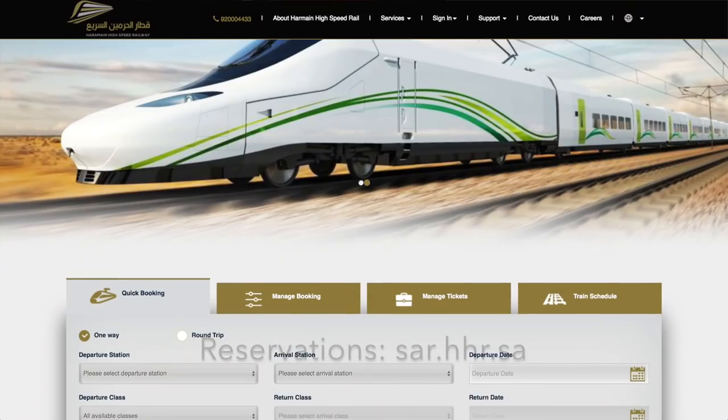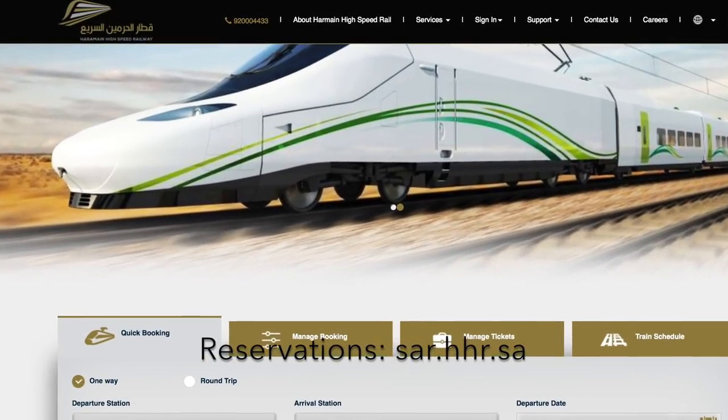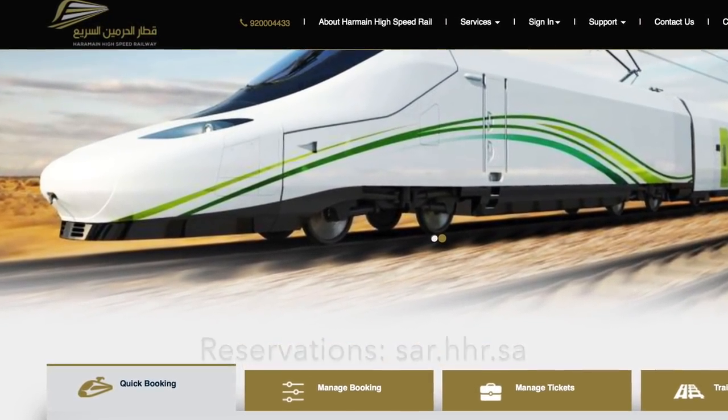I would recommend that you make your reservations online. I did my booking online. I did have a ticket already, and that was actually very convenient. The train is quite full, I wouldn't say up to the last seat, but it is quite crowded, so it's probably a good idea to just make your reservations early on, so you have your ticket when you need it.